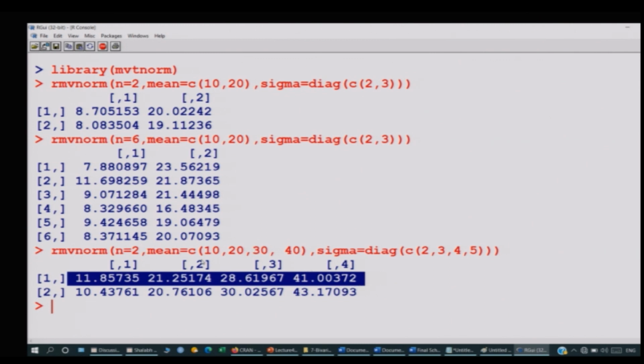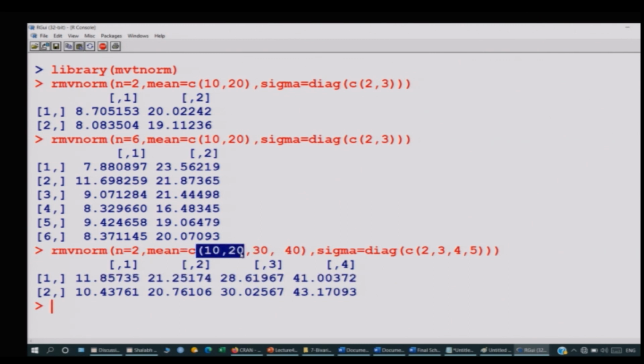If you take only 2 values here, 10 and 20, which I have done here, then it is bivariate normal, and if you make it more than 2, up to whatever order you want, this will become a multivariate normal. And this is how we compute the density, random variables, etc. And you can do the same exercise what I have shown you in so many earlier probability density functions, right. So, they are now very simple and straightforward things.